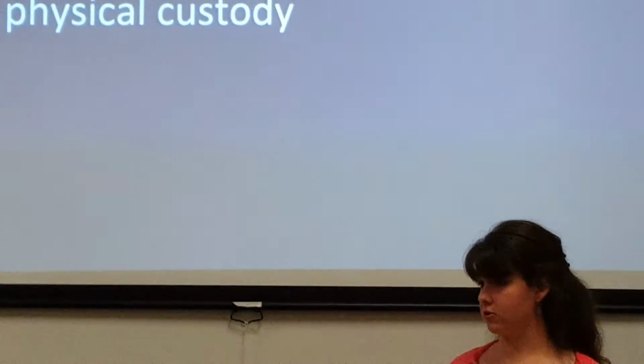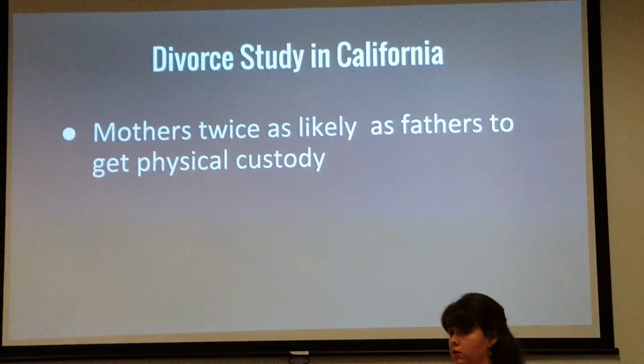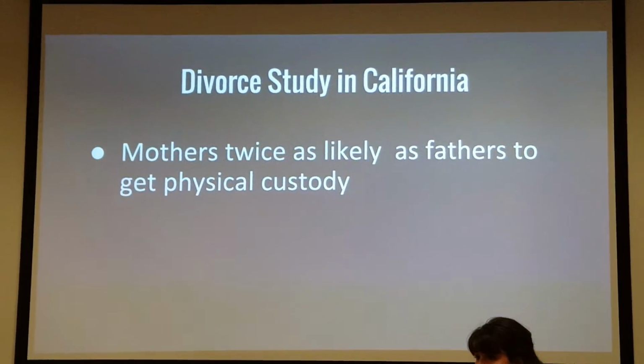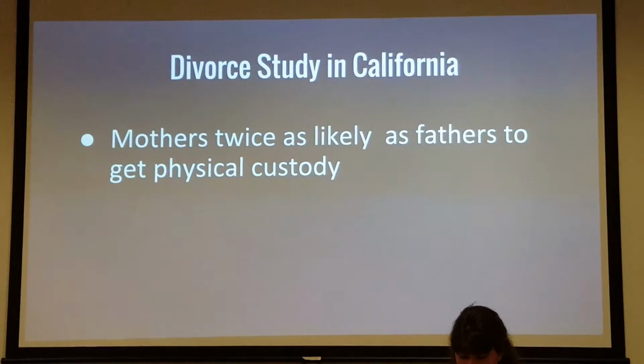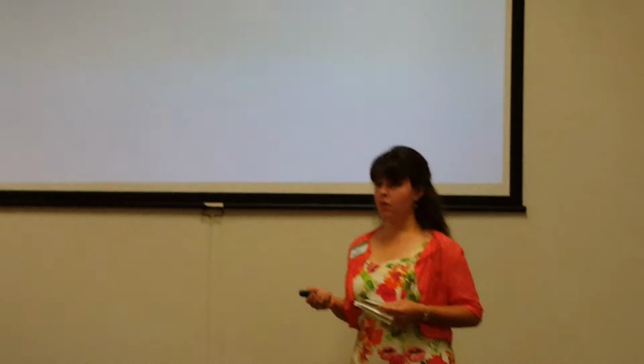A California study by Eleanor E. Maccoby and Robert H. Mnookin, Dividing the Child: Social and Legal Dilemmas of Custody, which was published by the Harvard University Press in 1992, found that when both parents requested physical custody, mothers were twice as likely to get it as the fathers. This is actually rather concerning, considering our state is known as progressive in regards to legal rights and gender roles. Part of this may be due to parental stereotypes.